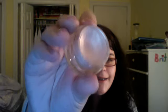Then I really like my MAC Pink Pot in Chilled on Ice. This is a super pretty gold champagne color with silver undertones. It's kind of crazy. It's so pretty and shimmery and I love it. So yeah, I wear this every day over the primer potion under my eyeshadows.